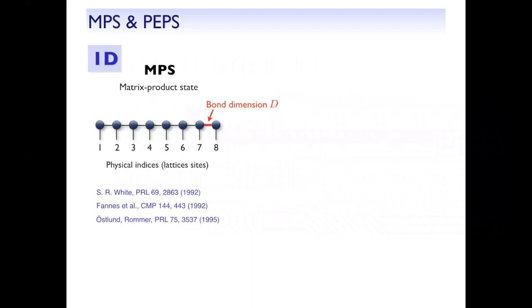So I guess most of you are familiar with the main idea of a tensor network ansatz. So the main idea is to represent the quantum many-body state by a trace over a product of tensors. And the best known example is the matrix product state, which consists of putting tensors on a lattice, one tensor per lattice site, depicted by these dots here, and the lines attached to these dots correspond to the indices of these tensors. And the accuracy of the ansatz can be systematically controlled by the so-called bond dimension, D, of the tensors, so that in the end controls the number of variational parameters in your ansatz. So this is an ansatz for 1D or quasi-1D systems.